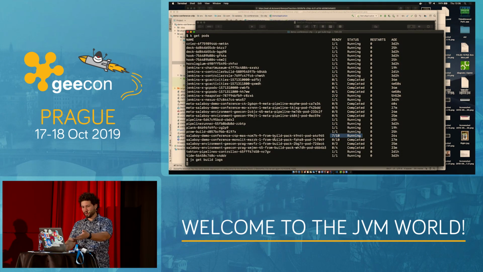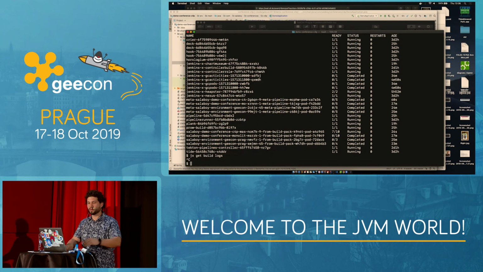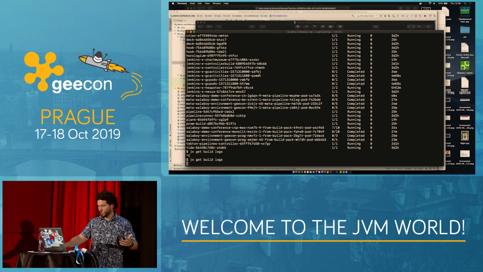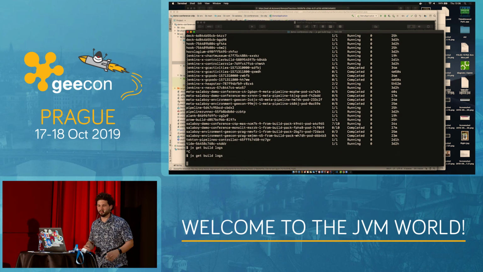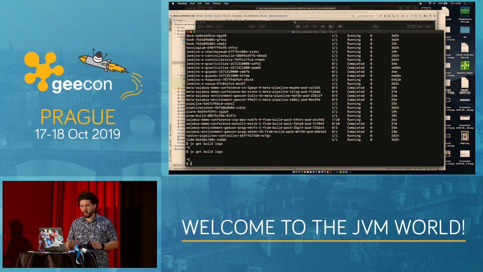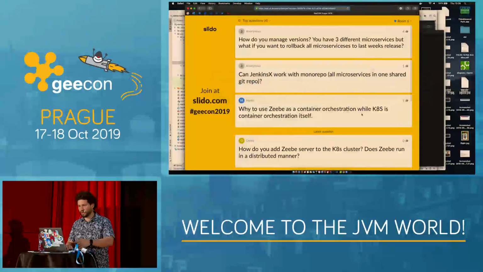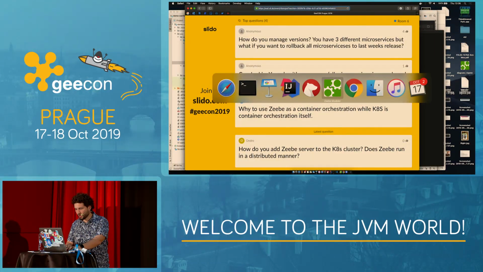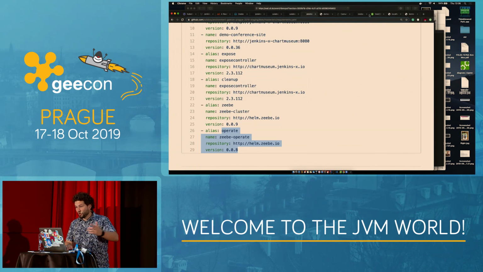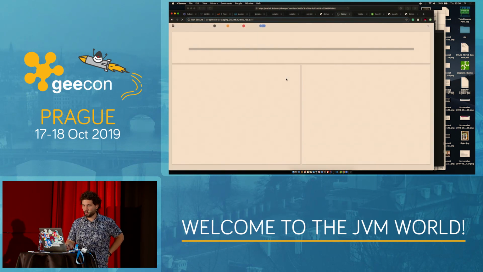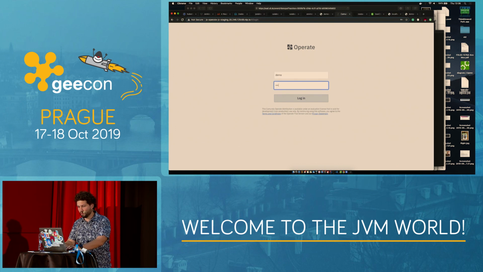And I should be able to see jx build logs, it should show me all the output for all these containers that are chained together. Unfortunately, no. At some point, I should be able to see it. And again, when this is deployed and up and running with the new version, I should be able to see here, in the tool that I mentioned before that is basically a monitor for the orchestration workflows, a new flow defined.